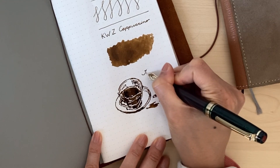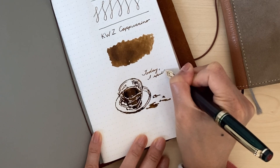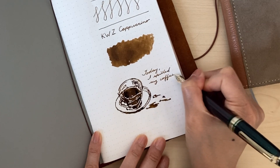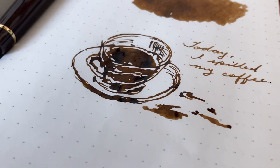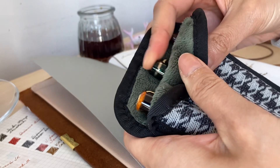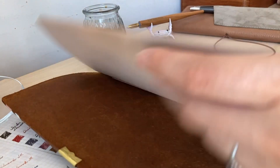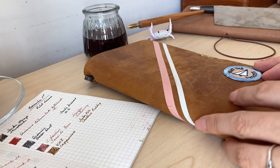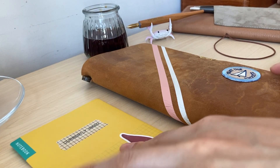I really like capping my pens, and a lot of the pens I get are really nice to cap. I also prefer lighter, meaning lightweight, pens — and this pen is just so comfortable. It fits perfectly well capped in my hand and is so easy to write with. If you're thinking about getting this Christmas Pudding, I would totally recommend it, especially if you already know you like Sailor nibs. I do not regret getting this pen. They have to stop coming out with so many limited editions because I can't keep up, but luckily I am pretty picky — they have to be a specific color — and I'm more of a user than a collector.